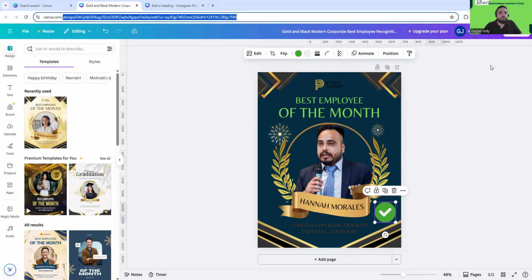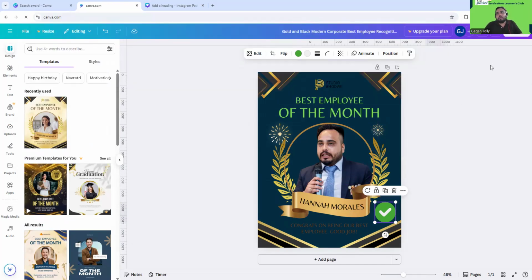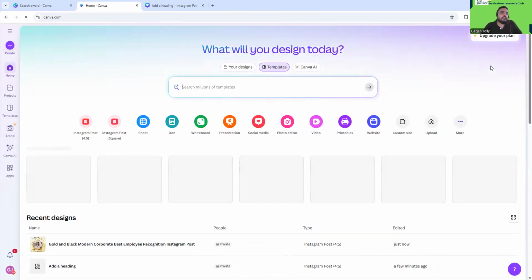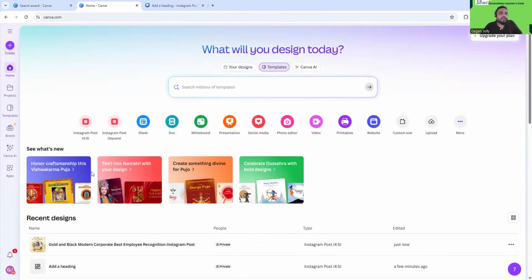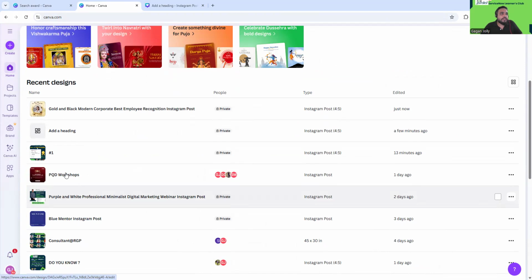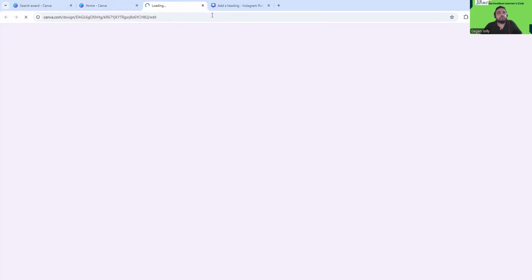So let's go to canva.com. Fortunately, I have a good repository of pre-designs which I use. Some I have created from scratch, learning each and every day, each and every flyer. So let's go into a flyer which I want to make today. This is a repository I have, the designs repository.